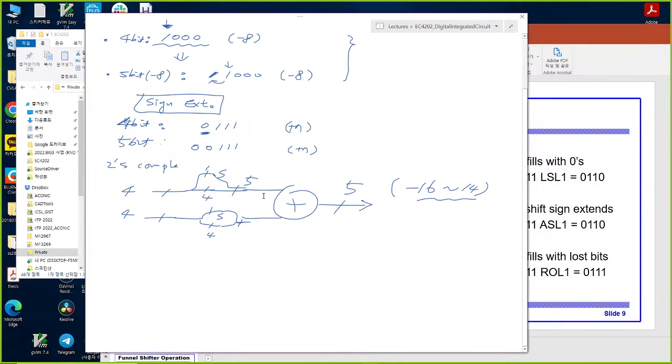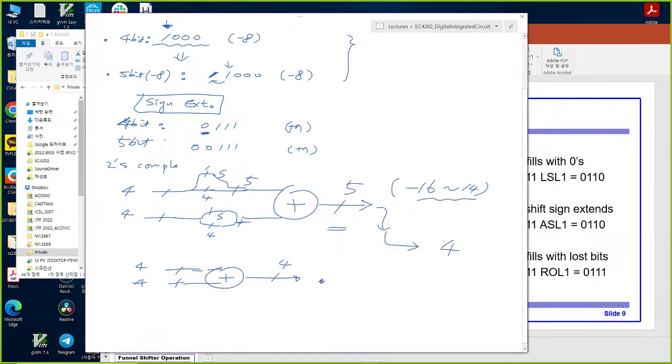So simple. But if you want to limit the output to just 4-bit, then we have to limit this 5-bit to 4-bit, and there should be no overflow or underflow of the input.